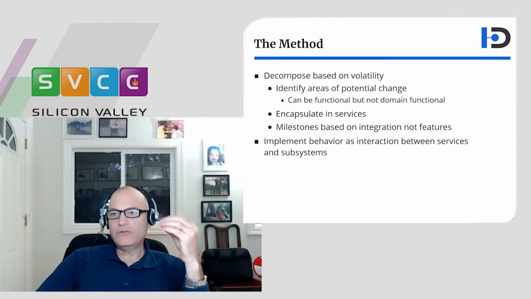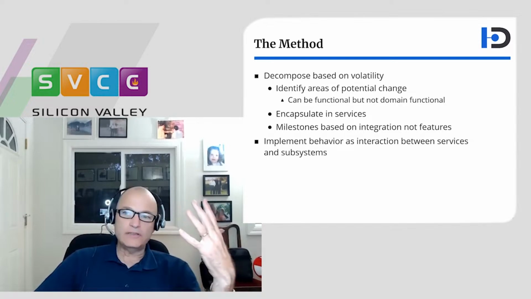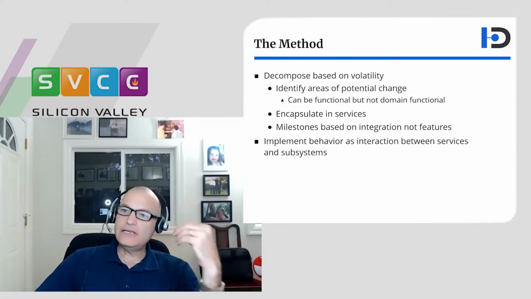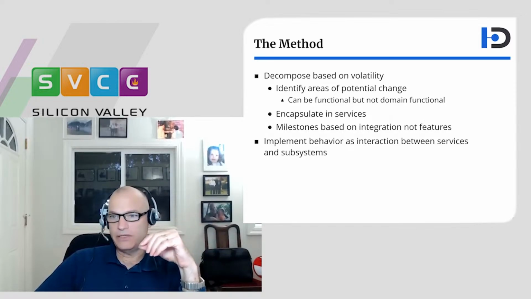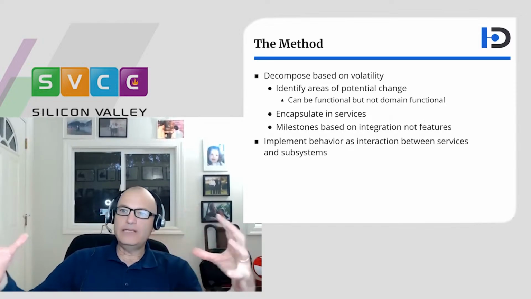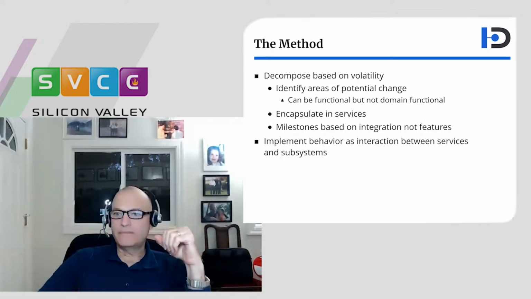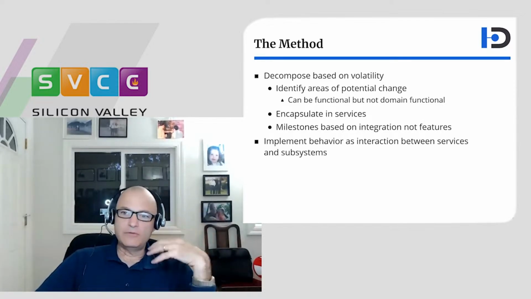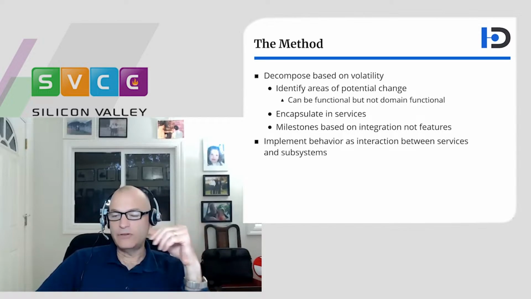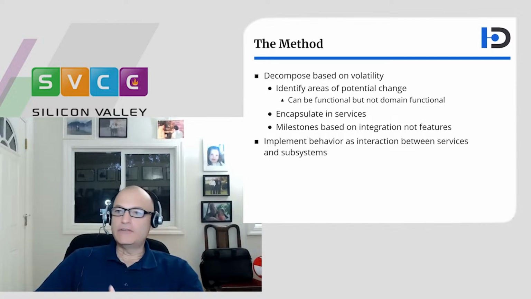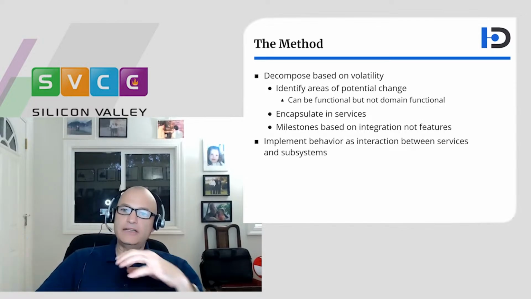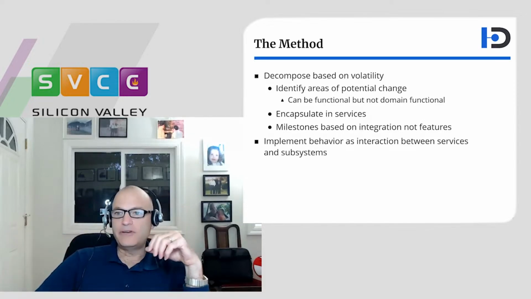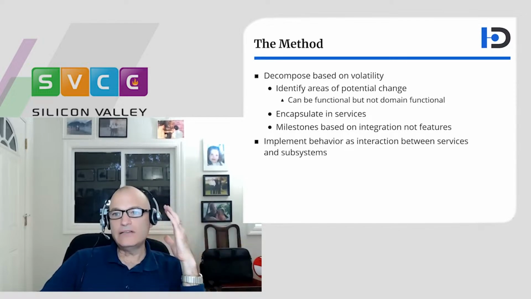Now, if you were to implement a car, the car has a feature, take you from A to B, but there is nothing in the car that takes you from A to B. You implement the feature of the car by integrating areas of volatility. I'm giving you this session by integrating areas of volatility. We discussed the heart, but there's also a liver that encapsulates the volatility in metabolism. My laptop encapsulates the volatility of what it means to store the PowerPoint file and also to stream the network. And my internet provider encapsulates the volatility of what it means to connect to the internet, and on and on and on. That is the only way to design anything.